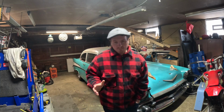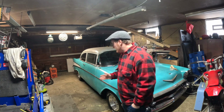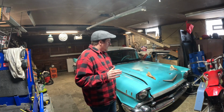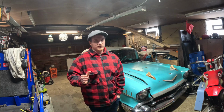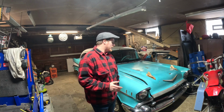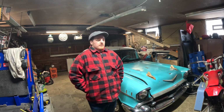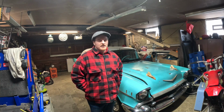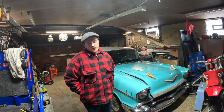So that brings me to one of my last topics here: if you don't have the vision for the car, sometimes you need to let it go. Especially if you're a person that's getting up there in age and you have a lot of cars and you don't have a vision for any of them. The bank's going to take them away someday. But if you don't have a vision for something that's been sitting in your yard for a long time, you have no idea what you're going to do with it, and nothing's coming up in your mind, let it go. Move on to something else to where you might have a vision with it and you might find enjoyment. Not everyone has a vision for a specific car.